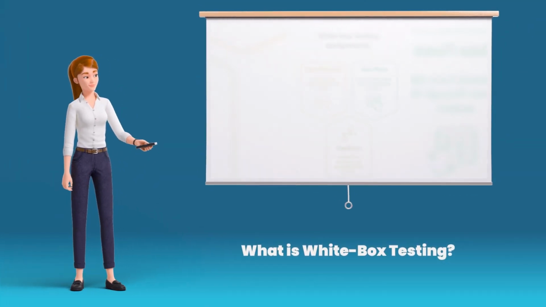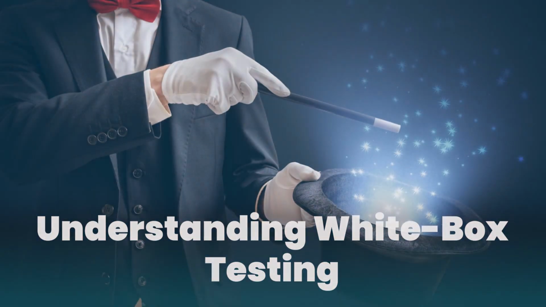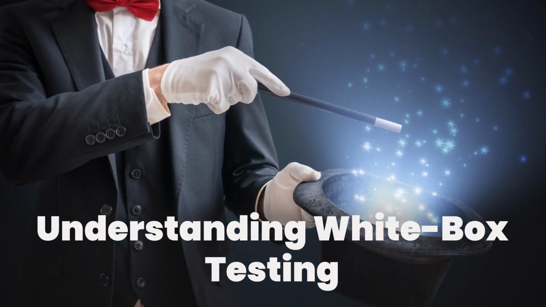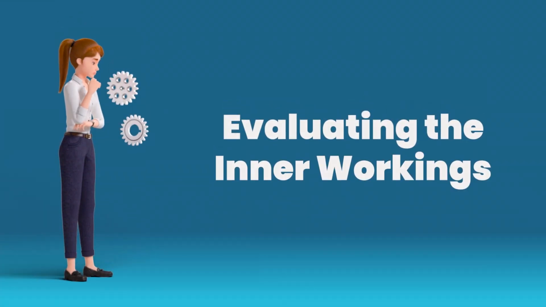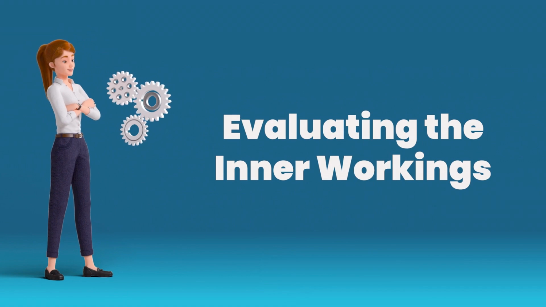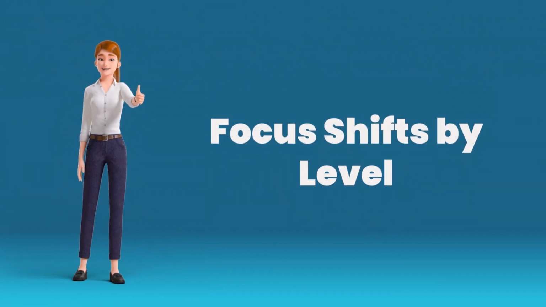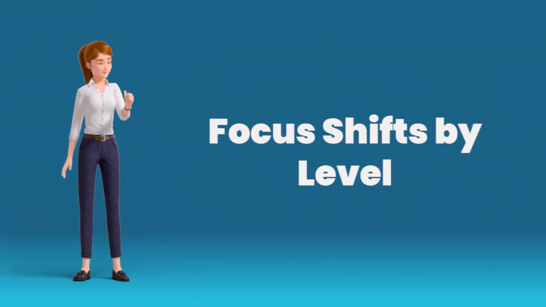White box testing, on the other hand, dives into the system's inner workings. So, now we're the magician, checking how the trick is performed? Exactly. We look at the structure, code, workflows, data flows, and make sure it's all working as expected. And both black box and white box testing can be applied at all levels? That's right. The focus just shifts depending on the level.